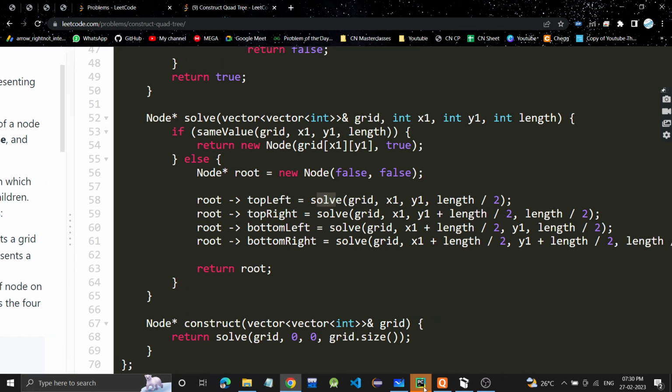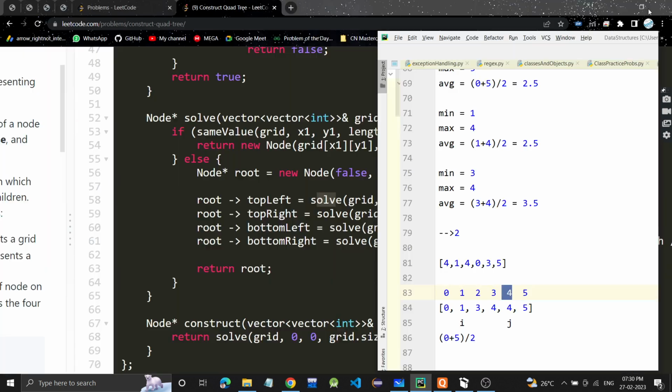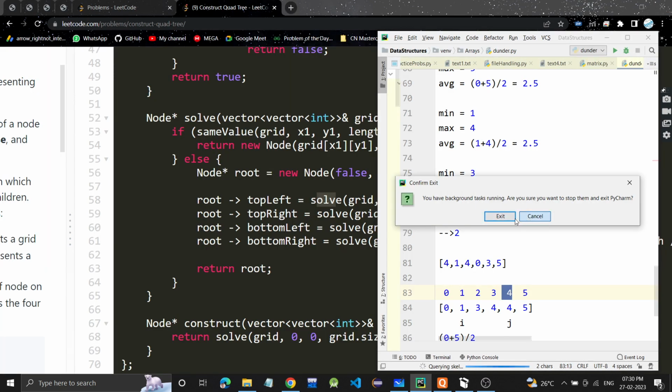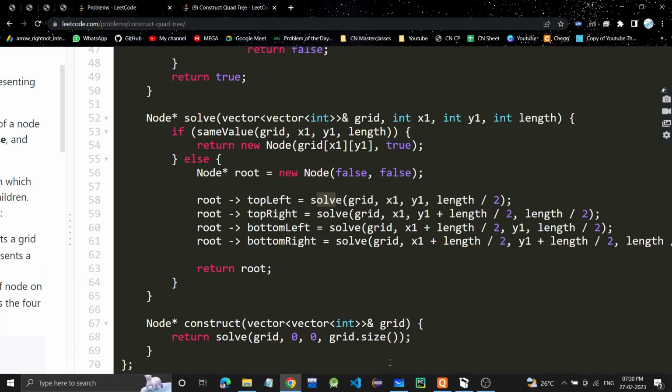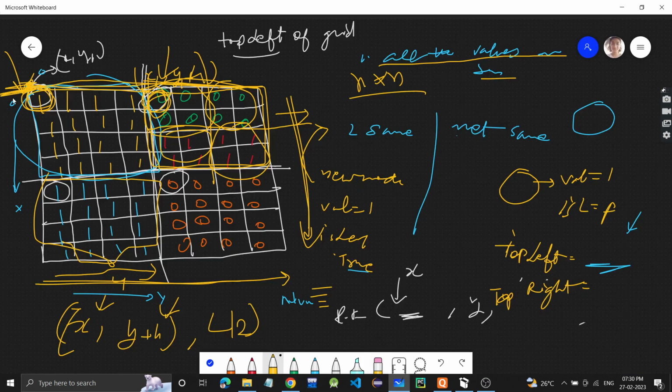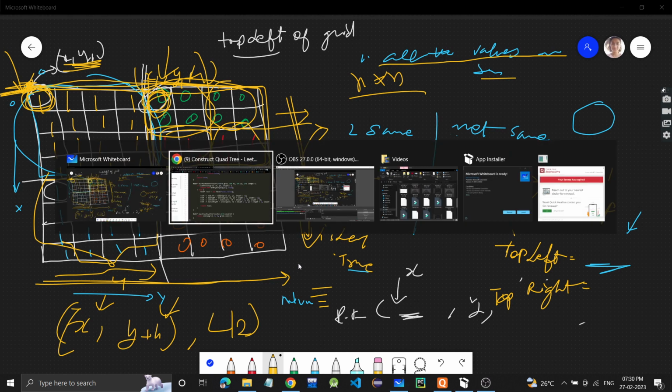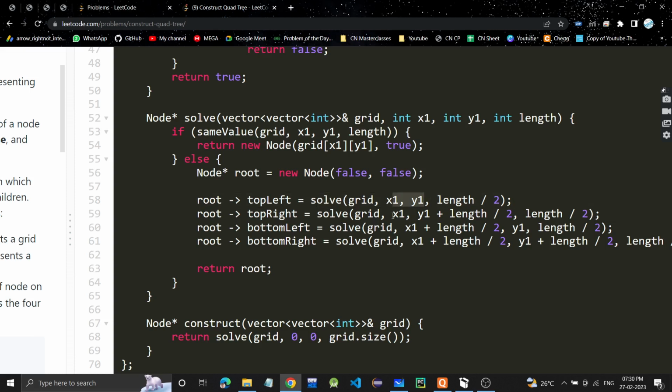So for the top left, let's say the coordinates are x1 comma y1. For the top right, the coordinates will be x1 comma y1 plus length by 2.